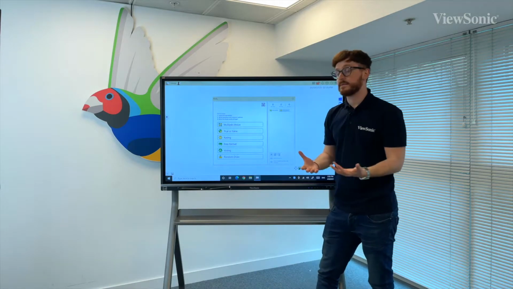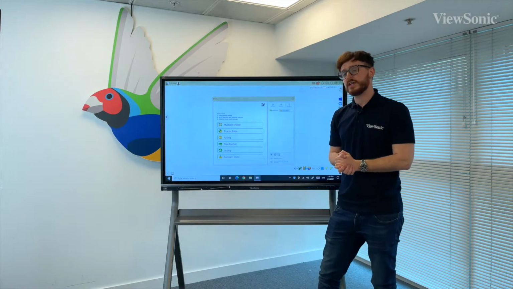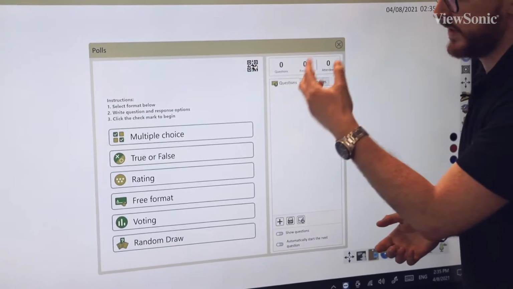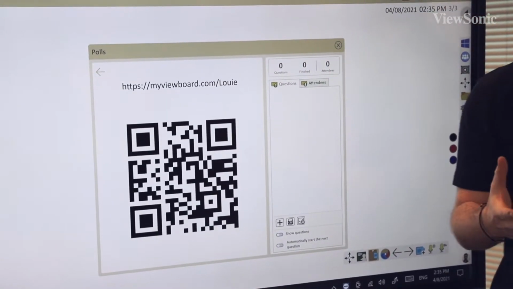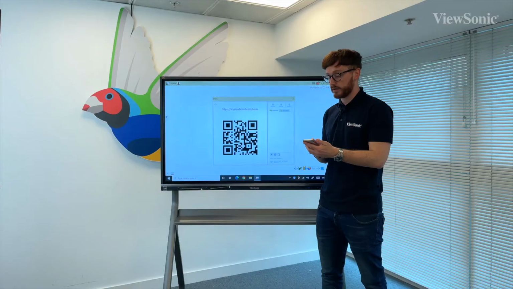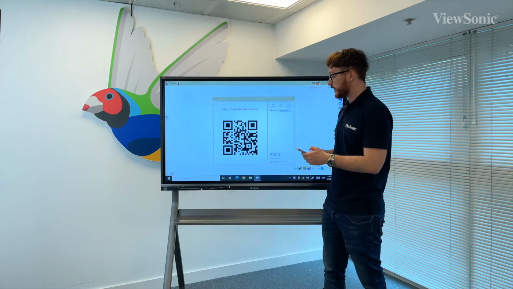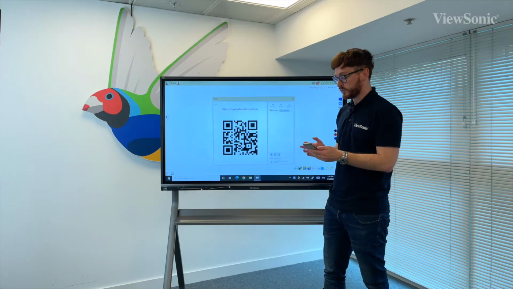Now if I go back to the main poll and quiz part, what you can actually see in this top right corner is this little scan button here as well. So that QR code, once I've tapped on that, will allow me to have pupils scan that particular QR code, and again, if they want to use the companion app, they can do so instead. But what I can do is I can scan that and join a quiz.